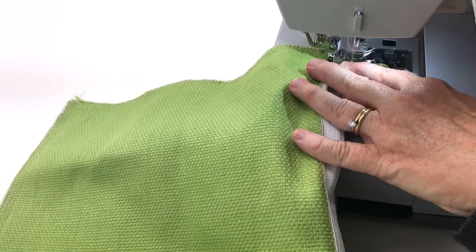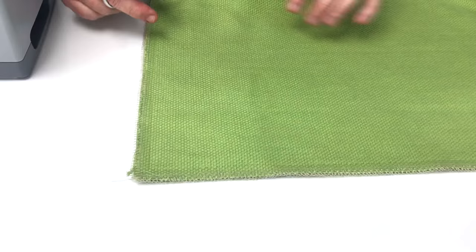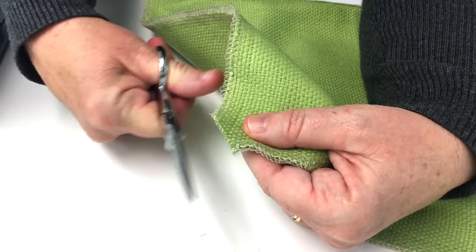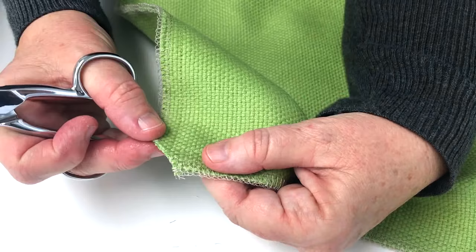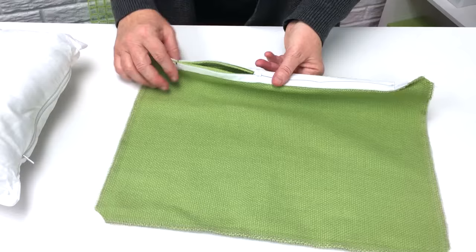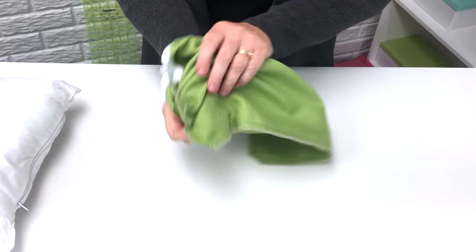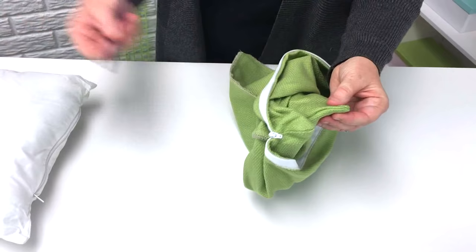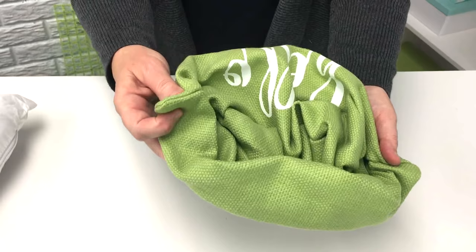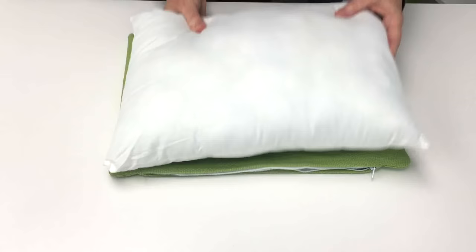When you get to the edge, do another back stitch. After you've sewn your pillow pieces together, at each of the four corners you're going to very carefully cut at an angle across the corner, making sure that you don't cut into your stitch line — that's going to allow your corner to turn right side out without a lot of bulky fabric. Next, take your zipper pull and open the zipper the rest of the way, then turn your pillow right side out. To help push the corners out, use a blunt object or that purple tool to push the corner out, then continue pulling your fabric so the face side is out, and you're ready to insert your pillow form.